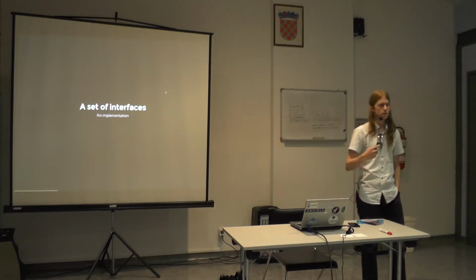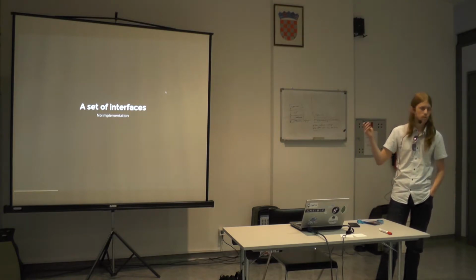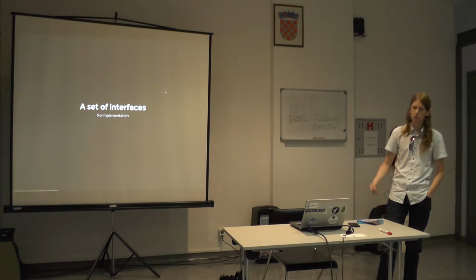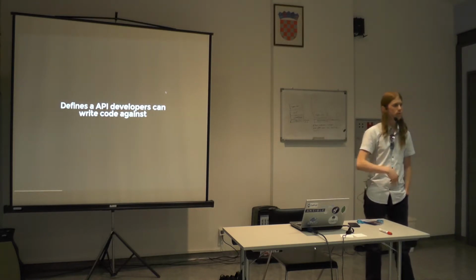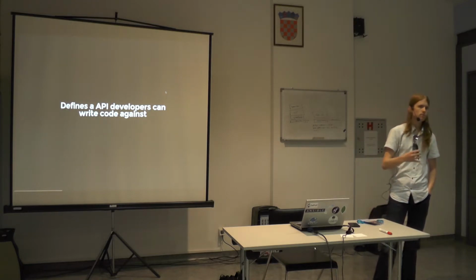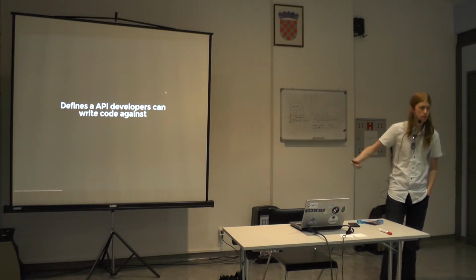PHPCR itself is no implementation. It's only interfaces, just as the JSR spec is just interfaces. We will be using an implementation, but I will tell about that a bit later. So it defines an API for developers to write code against. So whenever you have a project that uses PHPCR, you don't usually have to know which implementation you are using, because you always have the same API to talk against.